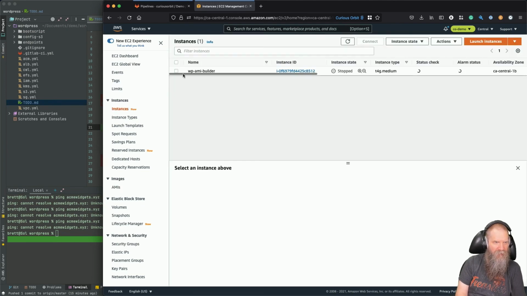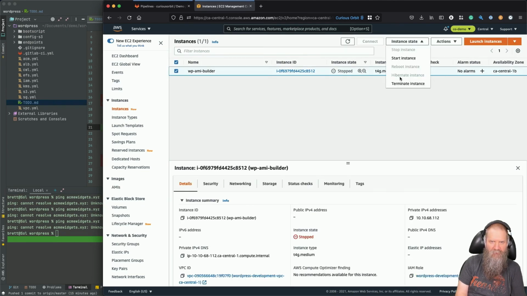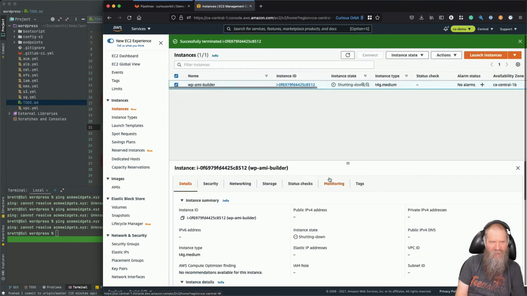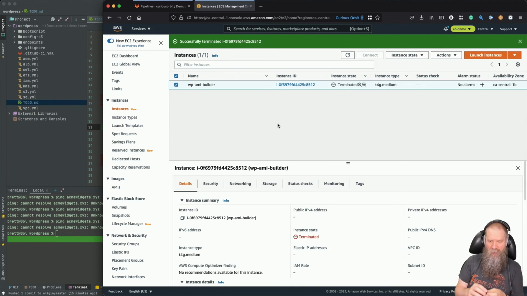Okay, so there we go. We got that. And what I'm going to do then is I'm just going to terminate this, and that should let me properly clean up this time. I think what I'll do is, well, I've got the files over here, so I'm just going to blow everything up. And hopefully next week, what we can do is get the auto scaling group done.